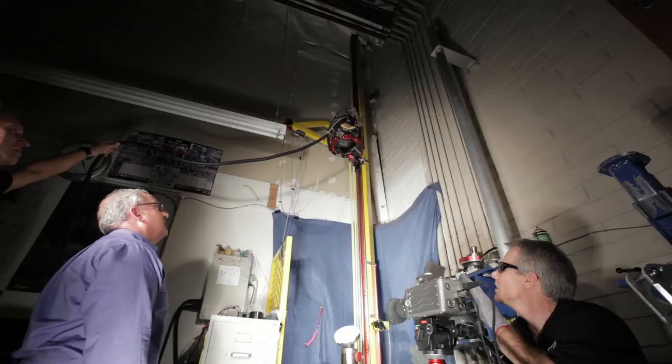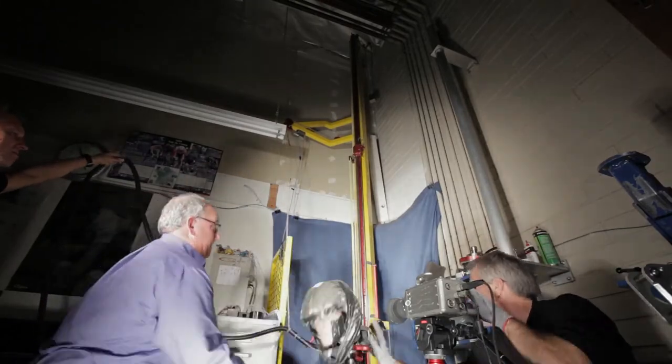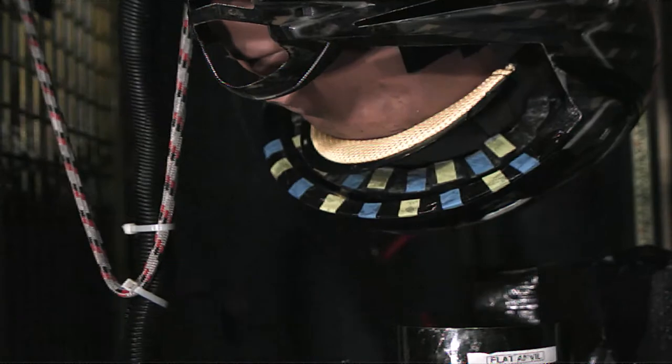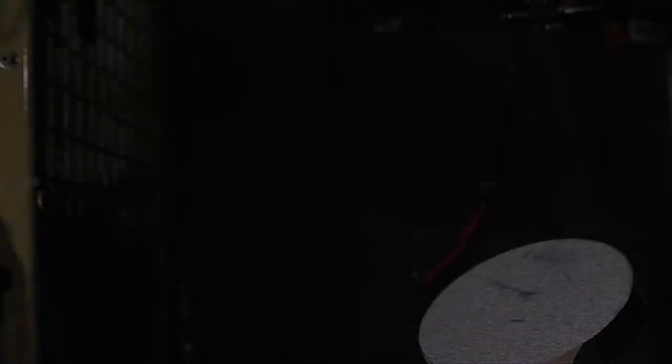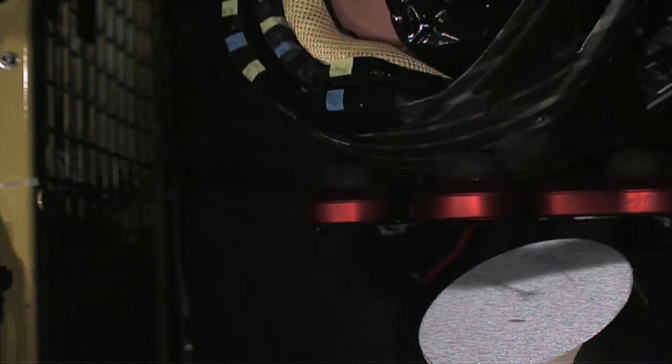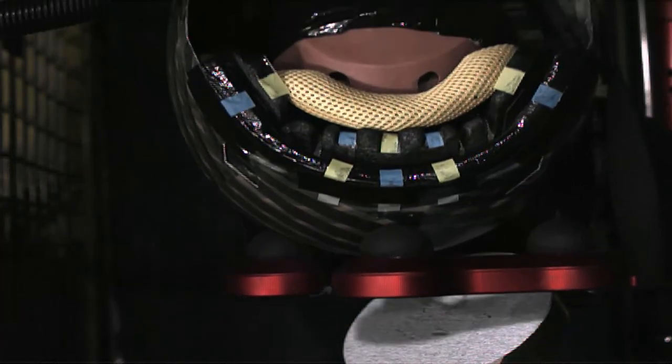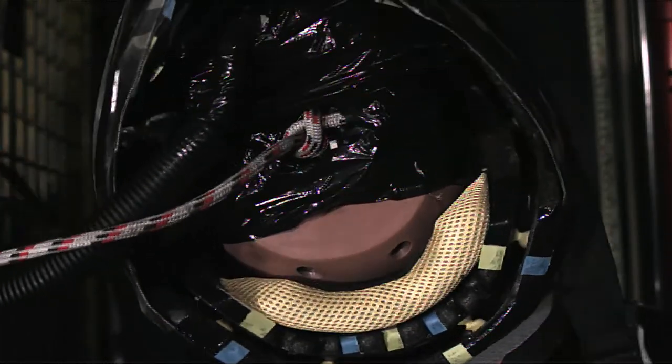What I really like about 6D is the fact that they are not resting on their laurels. They're not just producing new colors and graphics every year — they're actually spending time, money, and effort in the lab researching what will make the next best helmet. And just to go off that, a lot of helmets are DOT approved, which is required for any helmet sold in the US, but 6D exceeds DOT. Not only that, they also get an ECE approval, an Australian approval, and additional international approvals. There's no requirement for them to get those, but knowing they have these stamps of approval and that the helmet exceeds those standards is really something to say.